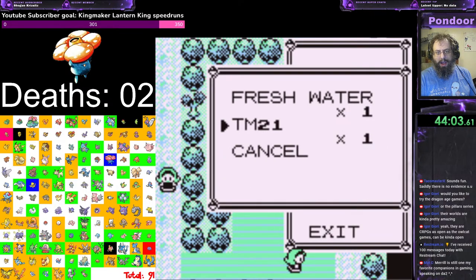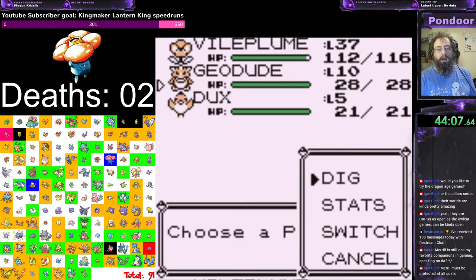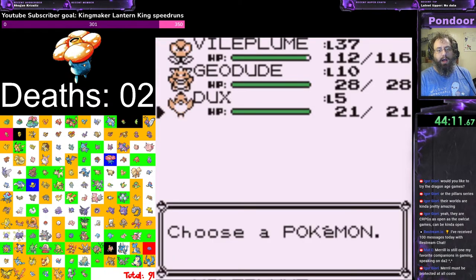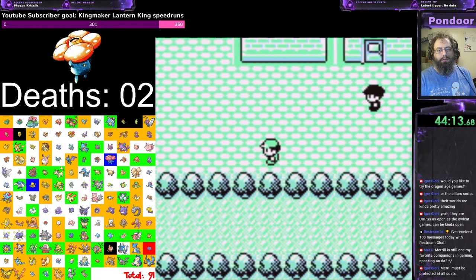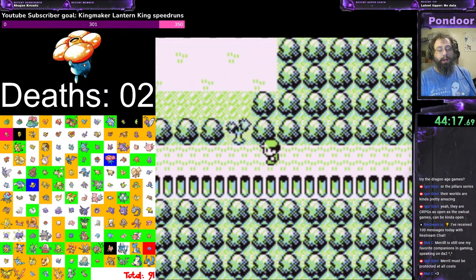Okay, so we do now have, yeah. So I'm going to immediately deposit that in a Pokemon Center. Shit, I forgot. Shocking absolutely nobody, I forgot to get Fly.